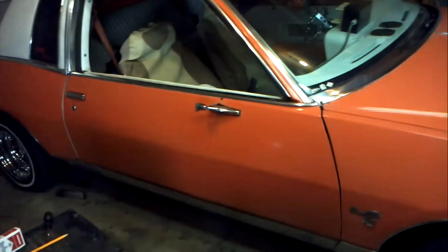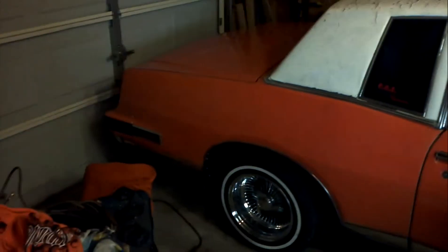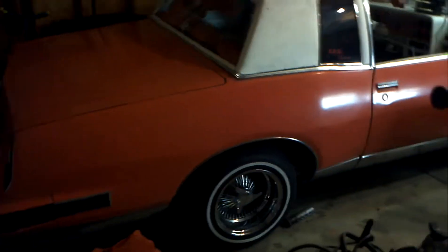It is an '81 Grand Prix LJ. It has a small block Chevy, headers, flow masters — nothing major done to the motor. It used to be really chromed out, but it's pretty much all just basic right now. I stole all the chrome off of it for another project and put this one all to stock, but I cleaned everything up when I took it off and painted it before I put it on. If you go get a $50 kit on it, it's good. This car was the infamous Orangegasm. It used to be a pretty neat car in its day. I've had it quite some time — like 10 years or so.